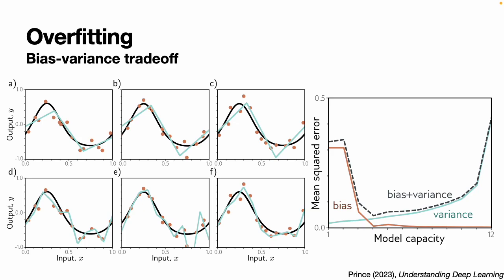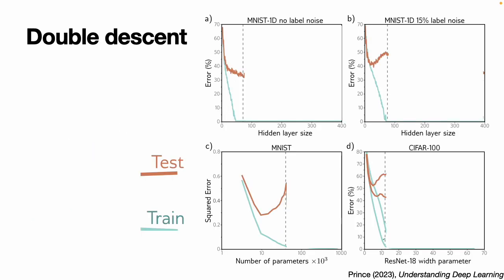Now, here's the exciting thing. Here's the picture that I started off with again. So here is this training and test, right? So we're increasing the number of parameters, increasing the model capacity, the number of hidden layers, along the x-axis for a few different data sets. We really want to look at these three, where there is noise in the labels, so where there's sort of imperfect, this is more like real data.